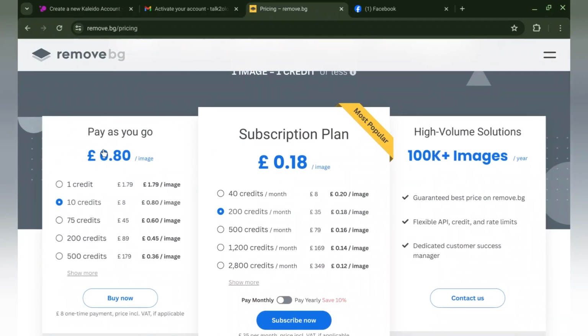No, don't bother to convert this one. Don't worry, this is pounds. It's because of my location that it's showing this. If you're in Nigeria, it's going to show naira for you. So if you're okay with the naira, for example, if you like to remove the background of your video or your picture at any point in time, you can always subscribe.